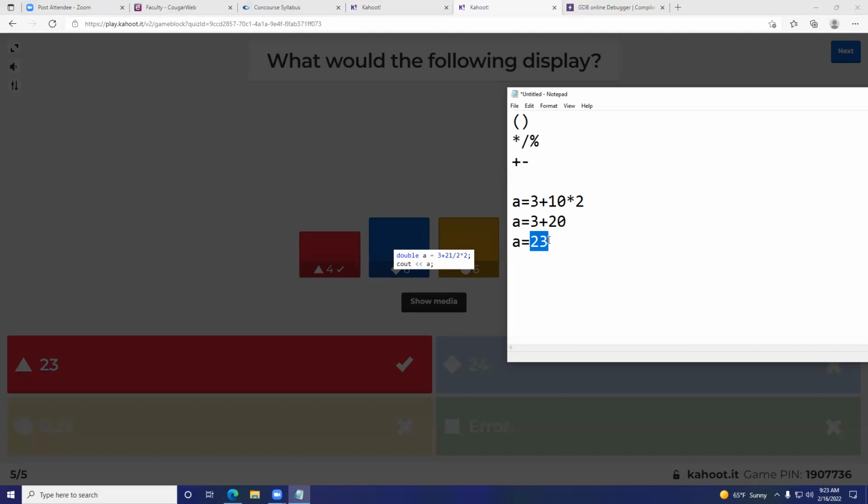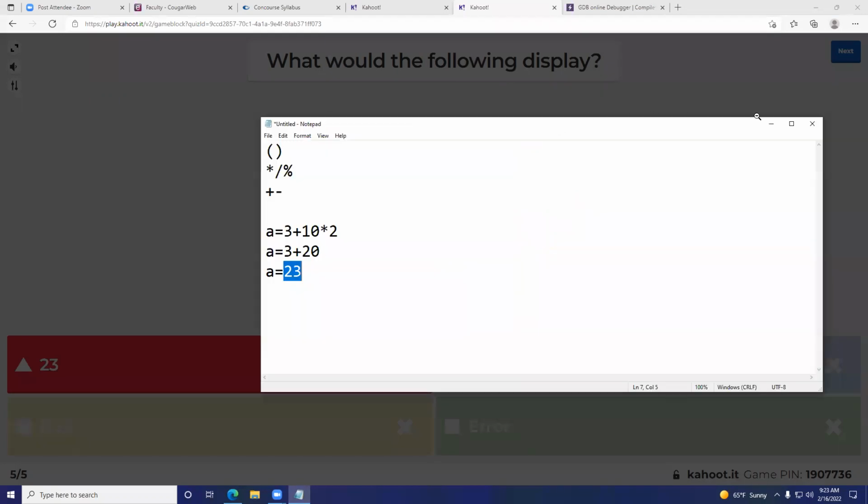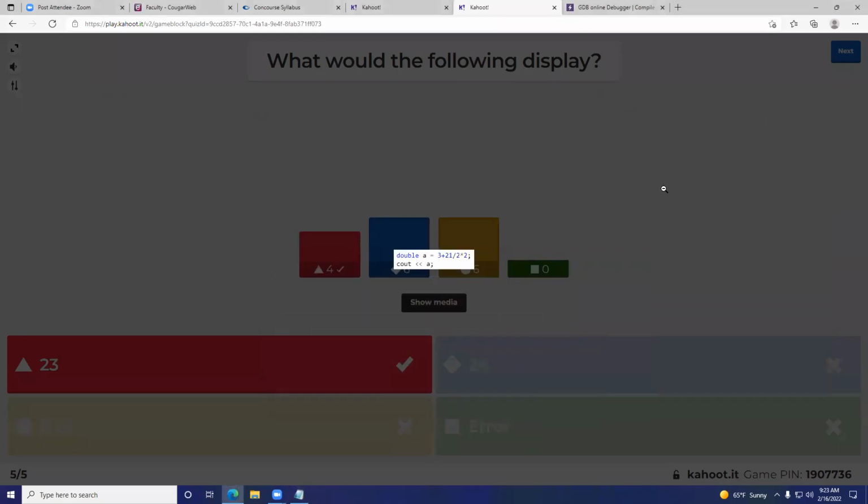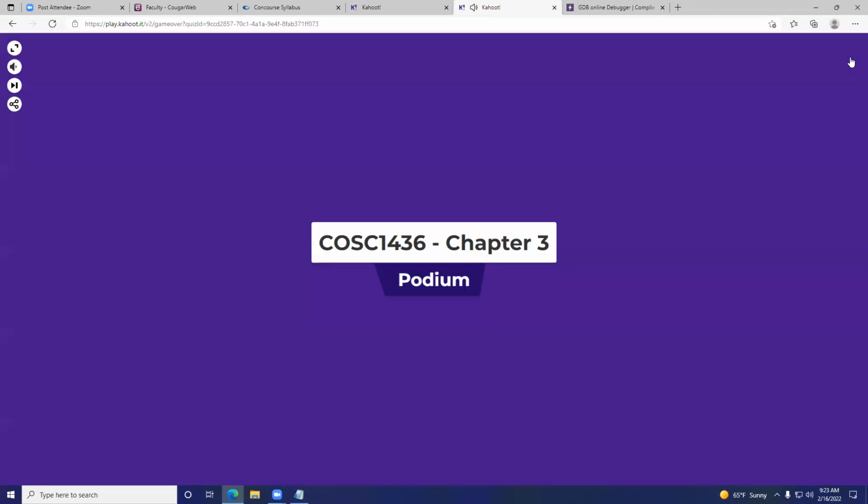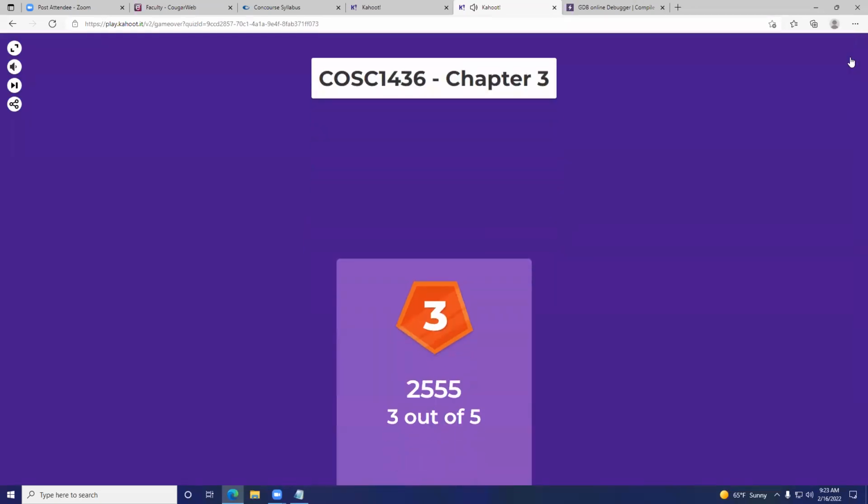Think of variables as a storage place, okay, for storing values. And those values can be changed because it's just a storage place. So you can always replace it with something else. And if you put another value in there, like if I were to say A equals something else later, it doesn't keep the old value, it just erases it. And so it replaces it. So it's like, okay, erase that and put something else in it. So it's storing this instead. So just keep that in mind. It's not storing multiple numbers. It's not keeping track of the old numbers. And so let's see how we did.